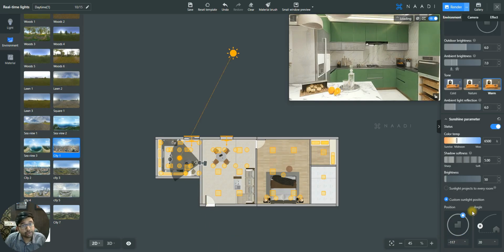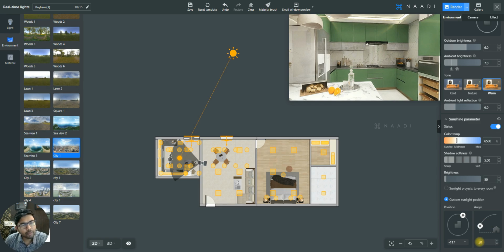And like I addressed in your previous session, it is always better that your sun is aligned in a way that it is in line with your opening for that space. And apart from your azimuth position, you even have your vertical angle too. This talks about the height of the sun. Especially if you're taking an early morning or a sunset shot for your renders, then the sun will be at a lower altitude, right?